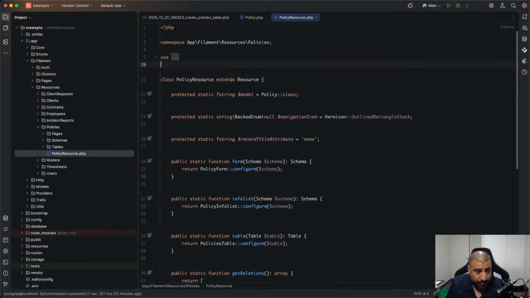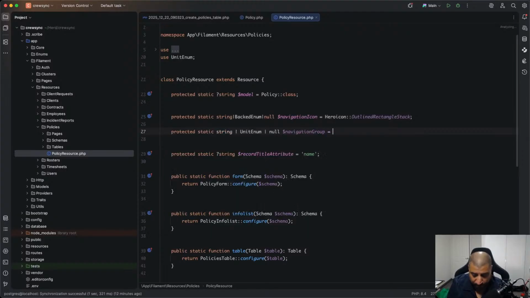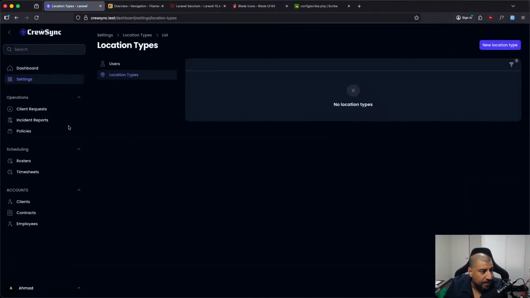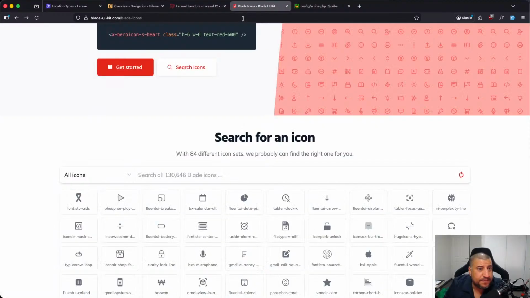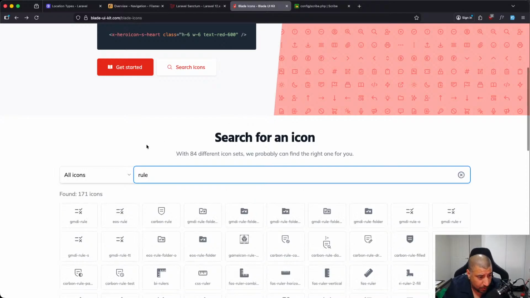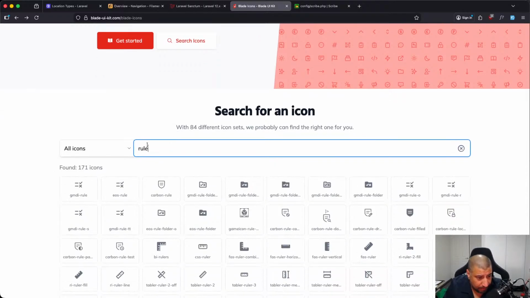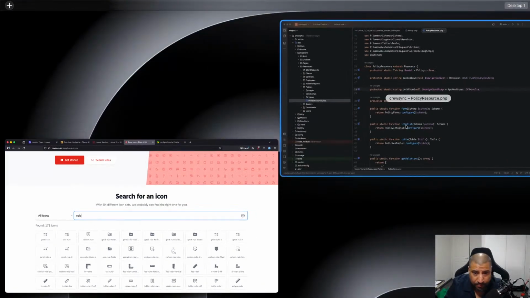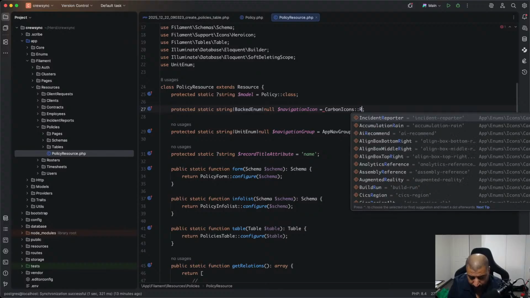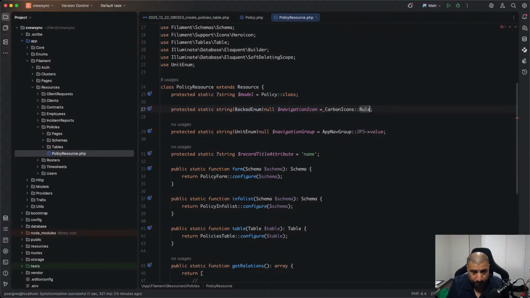So with the policies, the navigation group of it is going to be app navigation group of operations. It's like that. And policies, let's pick a nice icon for it. So what do we say? Rule. So carbon rule. That's a carbon icon rule.